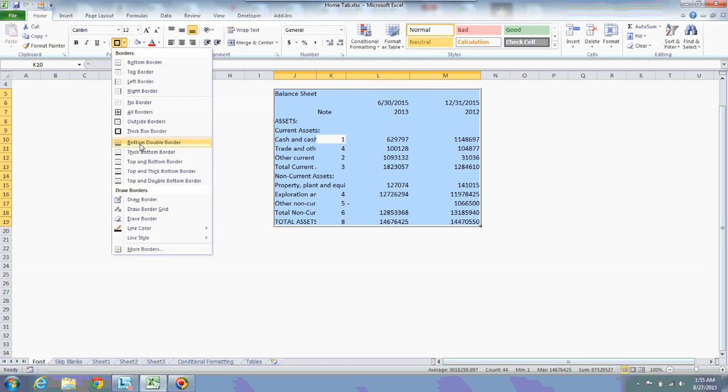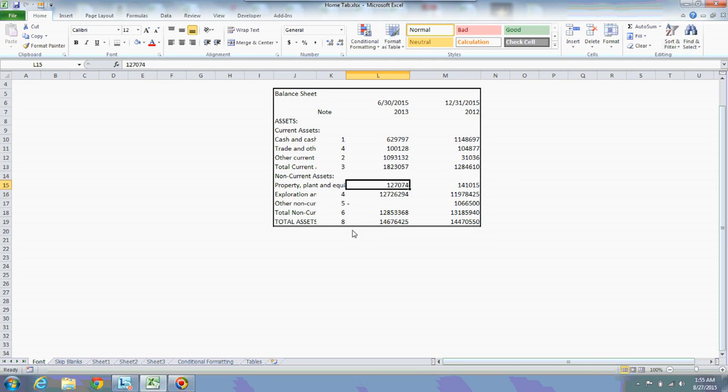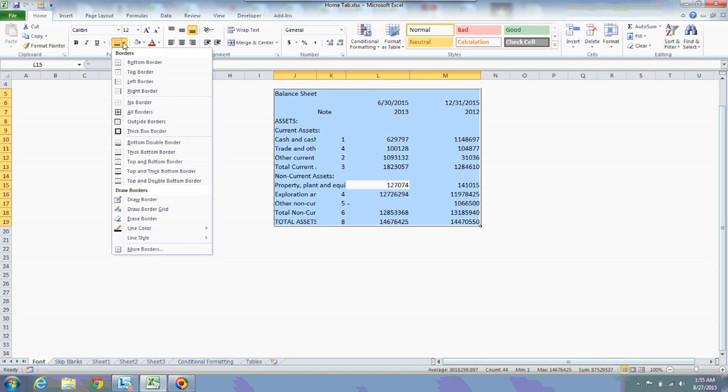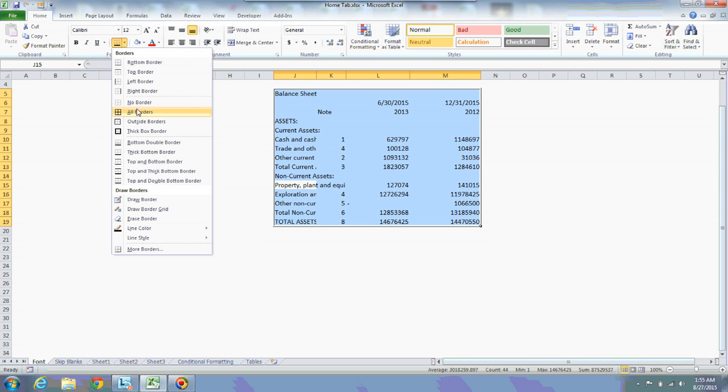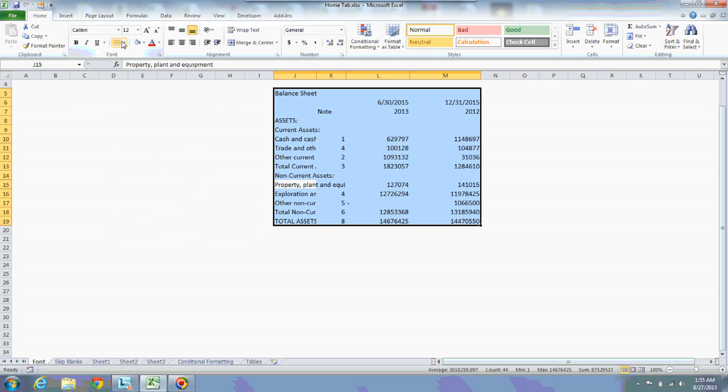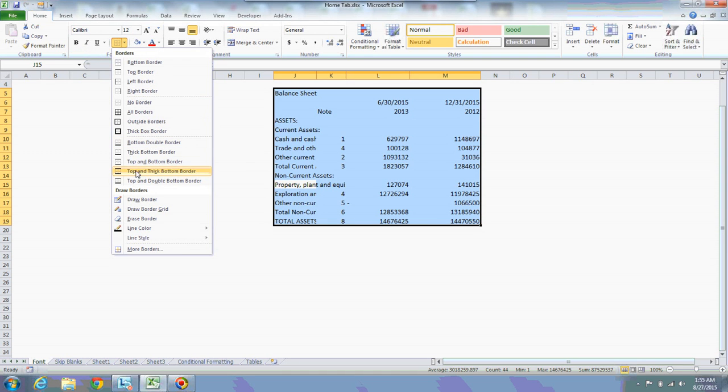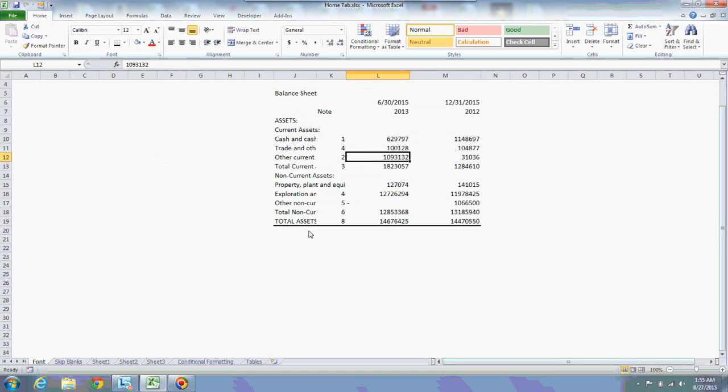Now bottom double border. If you click this one, it will give us a bottom double border. This is all based on your requirement. You can use thick bottom border. You can also use this one, thick bottom border. Now the bottom border will be very thick. However, we have used all borders as thick, hence you are unable to see this one. However, you can see that by selecting no border and giving thick bottom border. See, like this you can select. You can see this one.